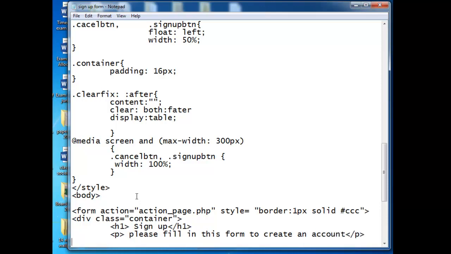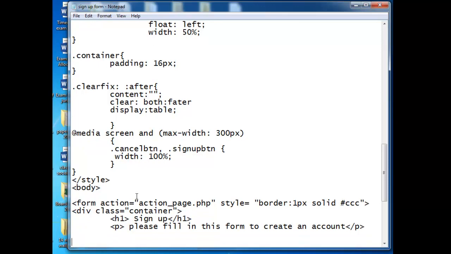Now this is the HR. HR stands for horizontal line, and for a horizontal line we have already made that CSS.